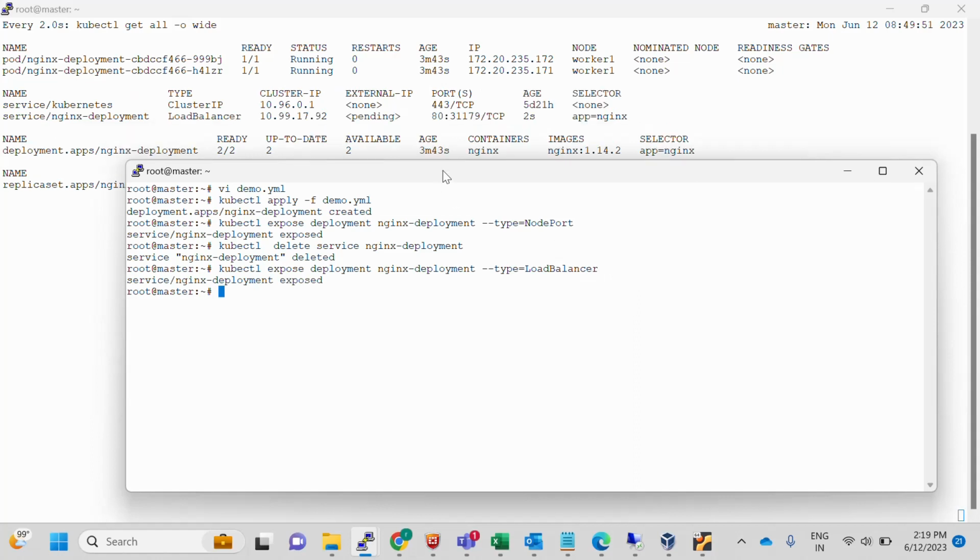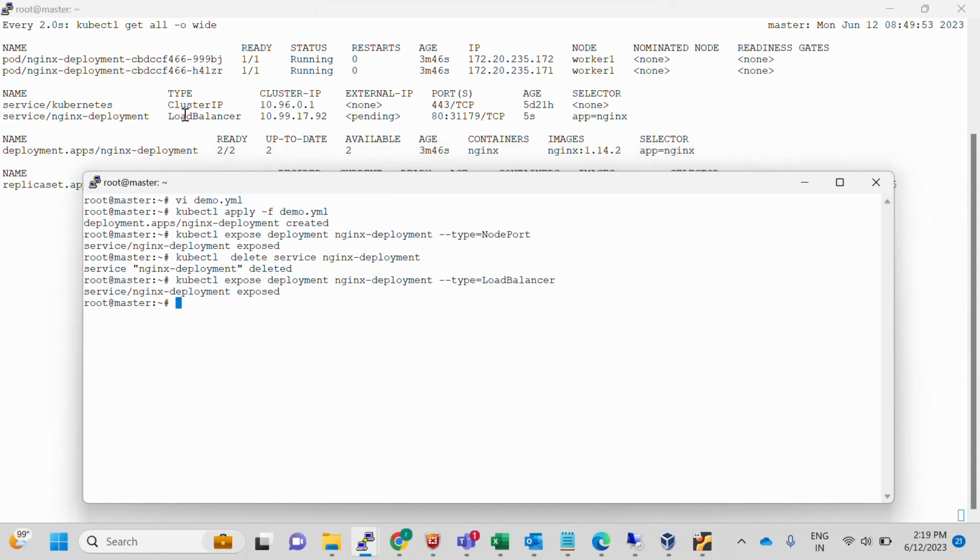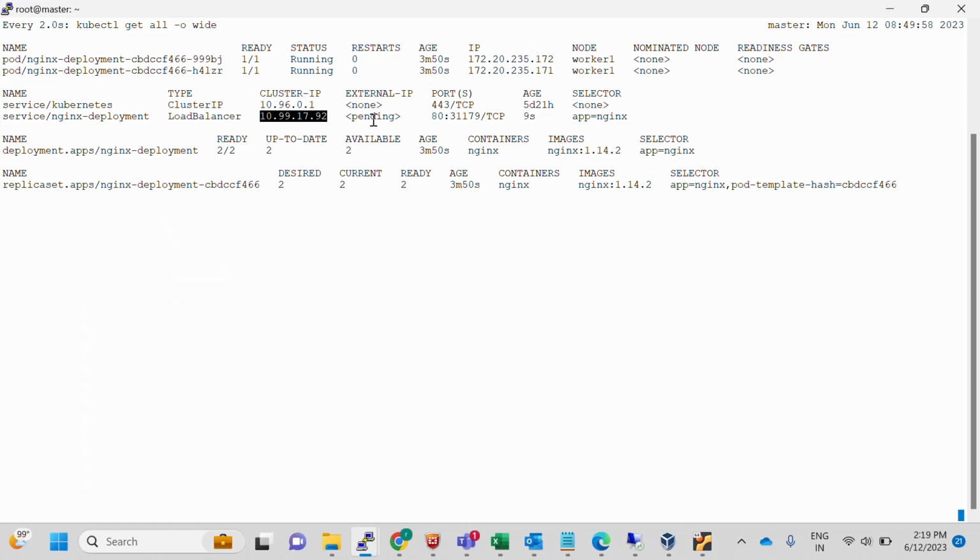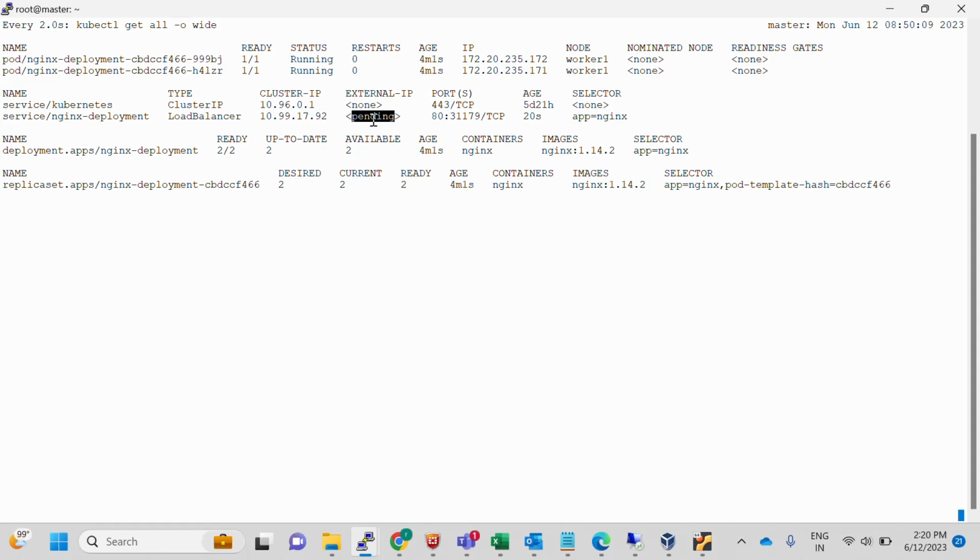See that the LoadBalancer service is now created, but you can see only the cluster IP is mentioned and the external IP is pending, because these are my VM machines, so it is not being created. If you are creating on AWS, AWS will create the external IP, providing the load balancer facility. But on premises, with my Oracle VM machines, it will not work.